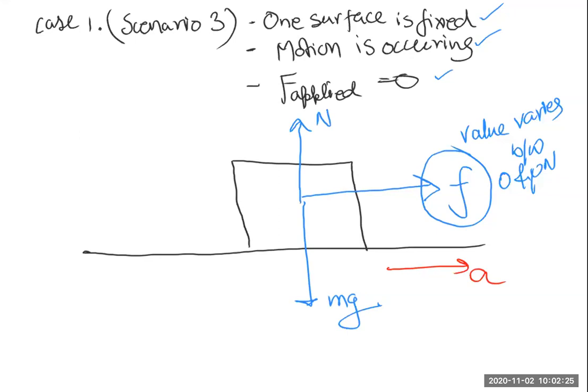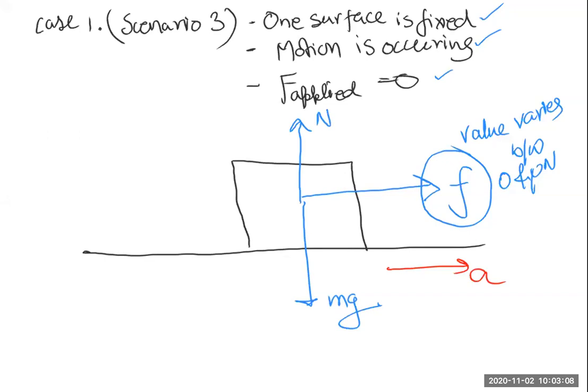So what is happening is that your muscles are applying a force on the surface in the backward direction, right? So your muscles push the ground backwards, and therefore the ground pushes you forward. Yes, action, reaction. When you walk, when you run, you push the ground backward, and the ground pushes you forward. But we don't like to think of it like this. We just like to draw the FBD and draw the forces, and when we draw the forces, then this force comes out to be the friction force.